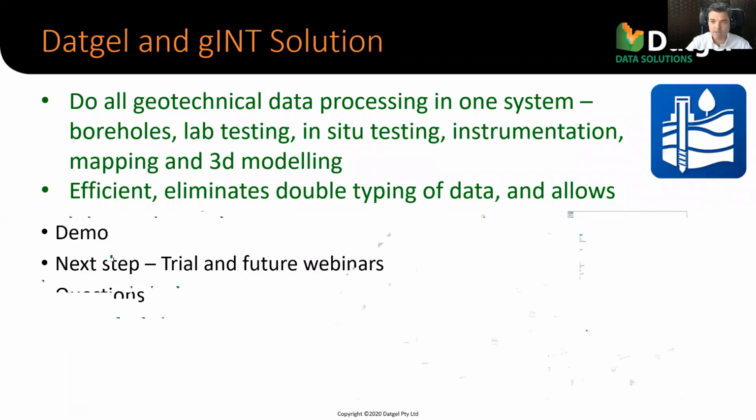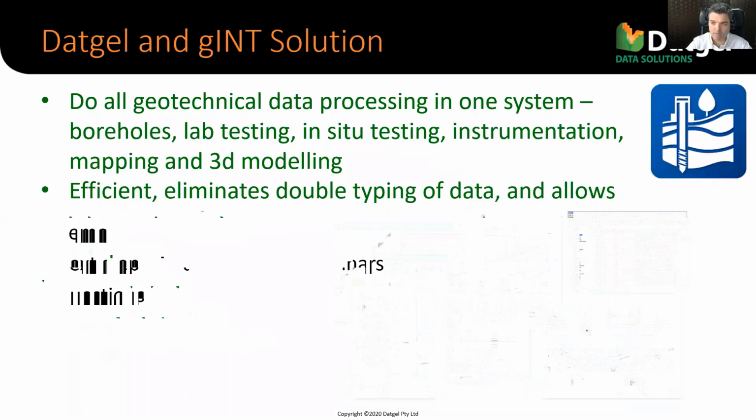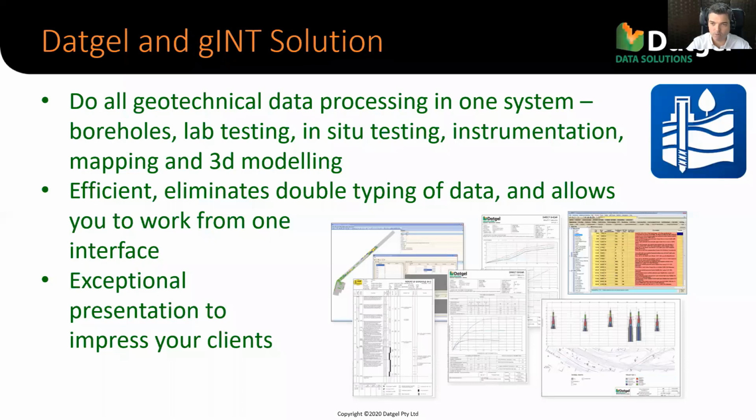So the Datgel and gINT solution is a combination of software from Bentley Systems and Datgel. It allows you to manage, process, and report all types of geotechnical data, and that's from really just one or maybe two interfaces, depending how you look at it. It provides you an efficient interface, so you don't have to type the same things multiple times. It works with a database behind it, and it has very high quality report presentation.